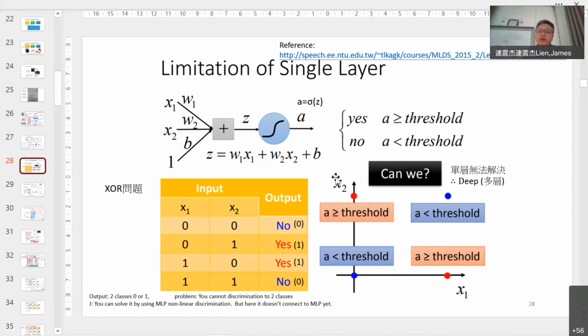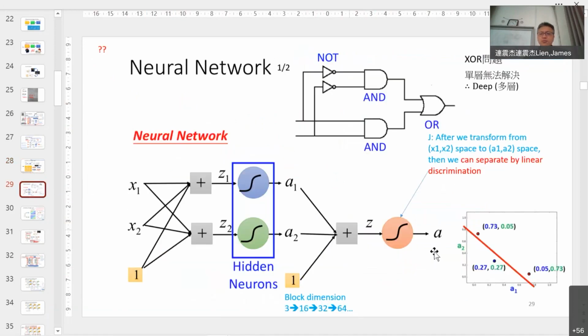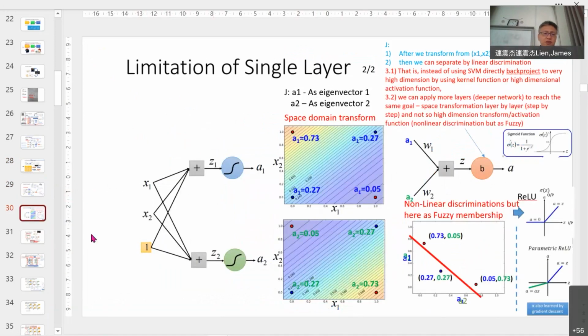In this easy example it is the same. Suppose you only have 2 dimensions and you try to separate this one. In deep learning, what they do is try to rearrange the dimensions. I think this is easy to understand. On page 30, the original dimensions are the x1 axis and the x2 axis. This is the original input.